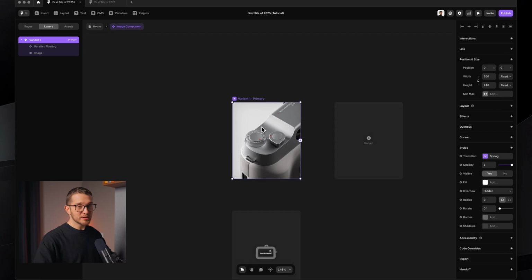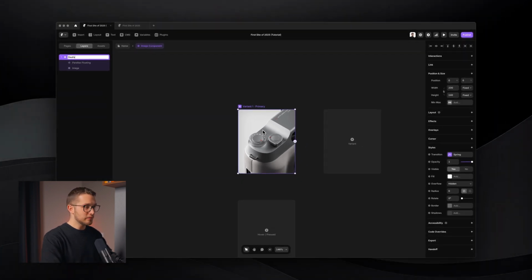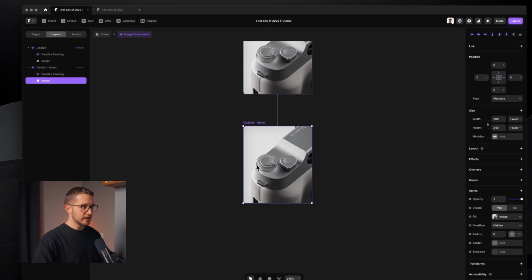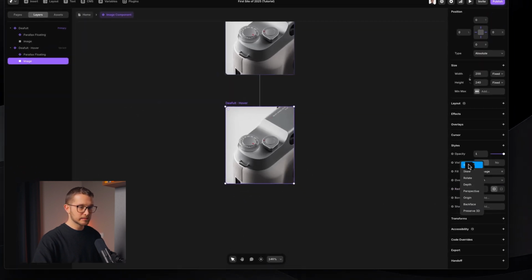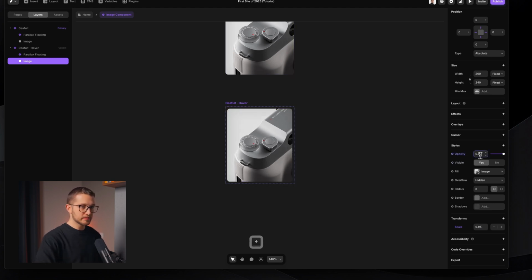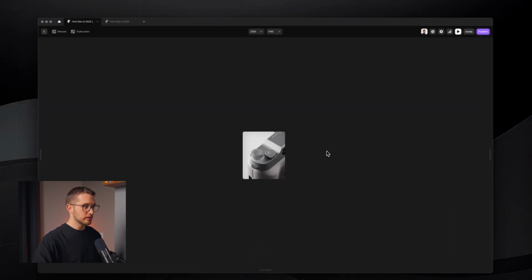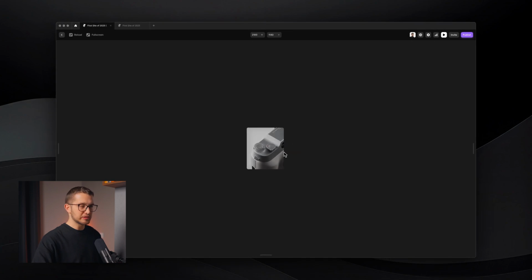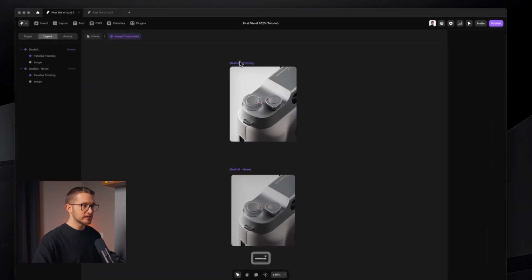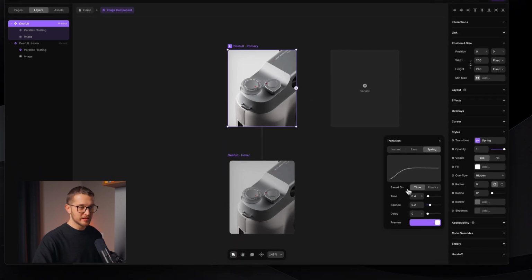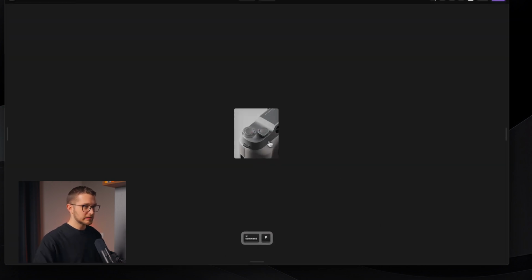Here we have it. And by the way, components are also useful for creating hover states. So we can just click here, hover, and then I can scale this image down to maybe scale 0.95. And then I can also switch the opacity to 0.8. So let's take a look at this right now. It looks pretty good, but maybe I want to make this transition a little bit slower. So I can select the default primary variant here on top. And on the right panel, I can change the transition to a little bit slower one. And also I'm going to remove this bounce. So now this is what we have.